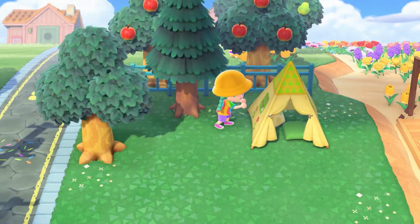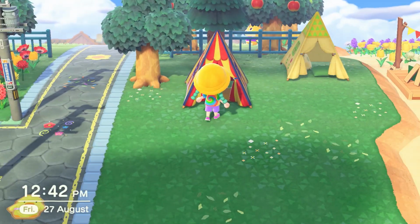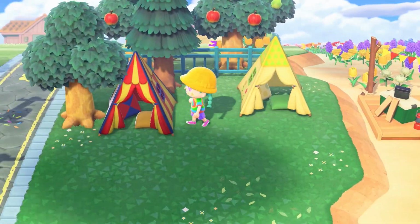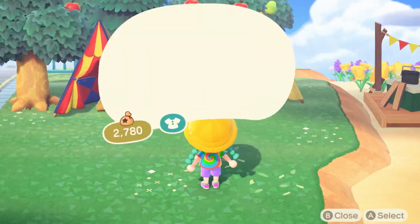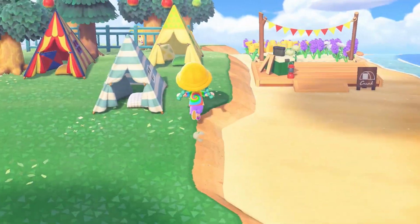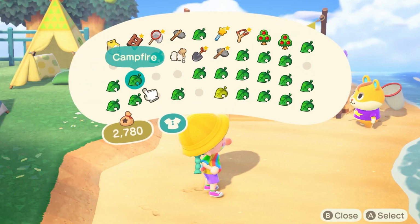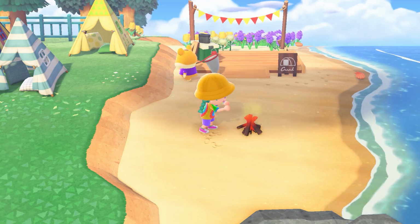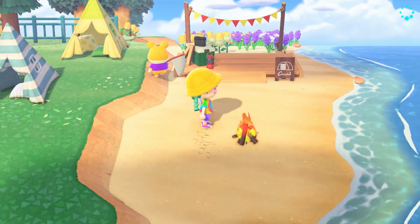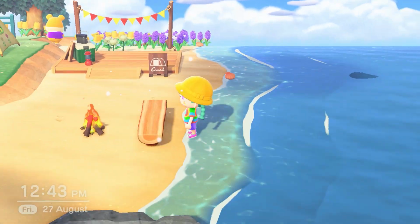I placed the campsite on the beach and I wanted to extend the area to the left so I could place these kid stands on the ground. And oh my god, they look so cute. I love how they look. This idea actually came from one of my streams. I don't remember who it was that told me to put the kid stands near the campsite, and I had to do it because it was a brilliant idea. I love it. Thank you.